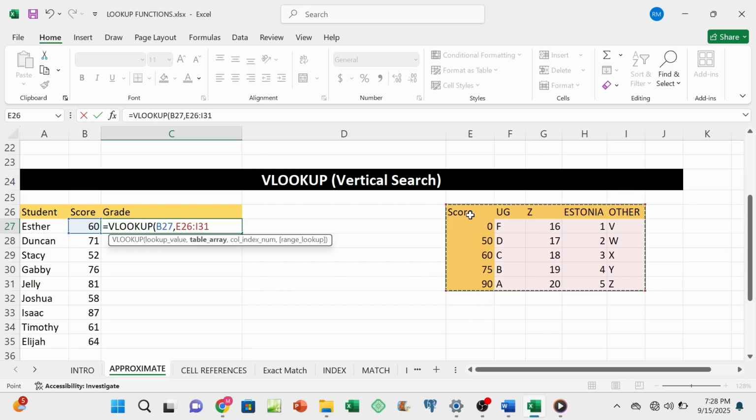Now when you look at this, someone will say, why don't we just select what we want? Maybe the score and this grading from Uganda. But in our example, we shall be using these different columns. That's why I've selected everything. But depending on how your data is, you can just select what you want to use. But make sure the lookup vector, these figures that we are going to compare, the column is on the left. It has to be on the left.